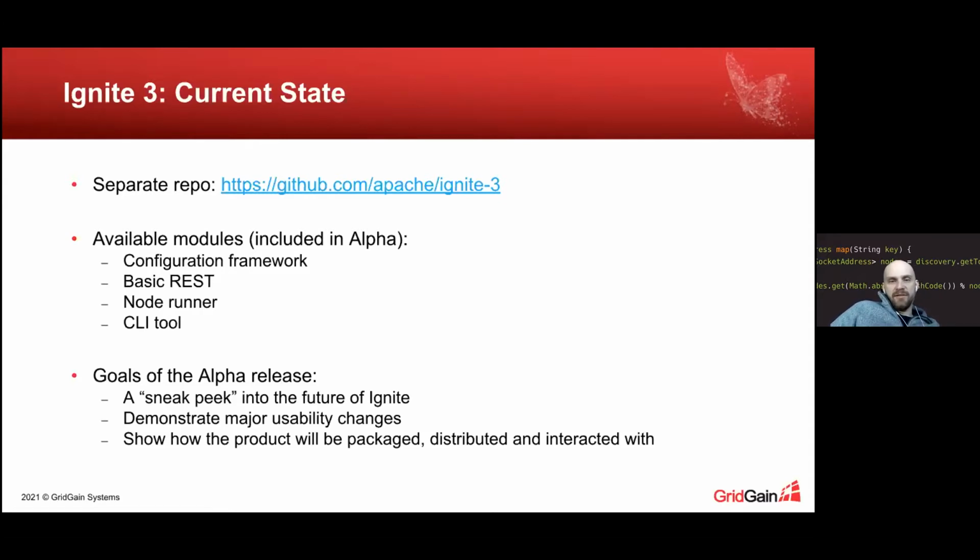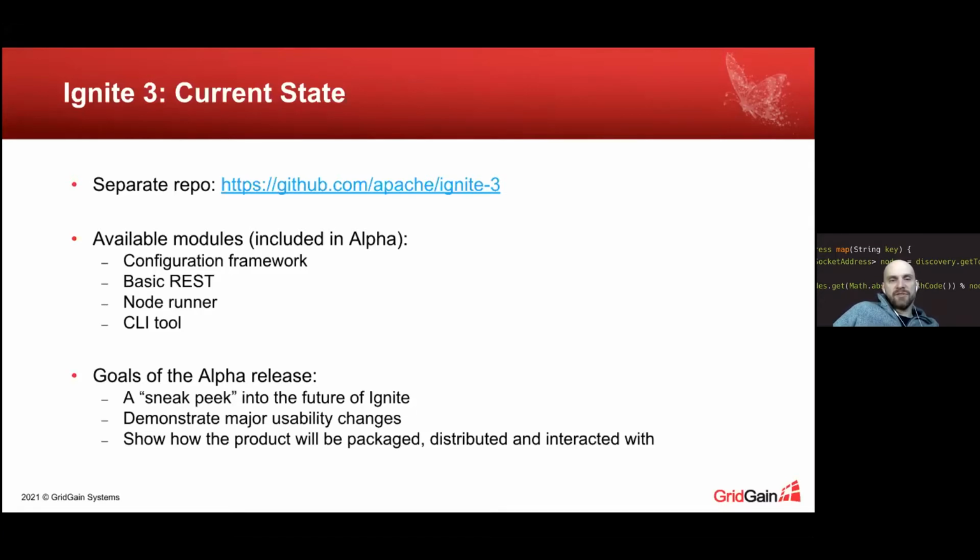Then there is the basic REST protocol. One of the ideas that we have is that essentially all the operations will be exposed through a REST API. It will be used by the CLI tool, which I will show and talk about in a second, but it can also be used by any other tools. If you want to integrate with external tools, that's how you can do it. So we are building the foundation for that REST API, a unified REST API with a clear interface that you can use for any kind of operations. For now, it only supports configuration-related functionality, but in the future it will expand to other things.